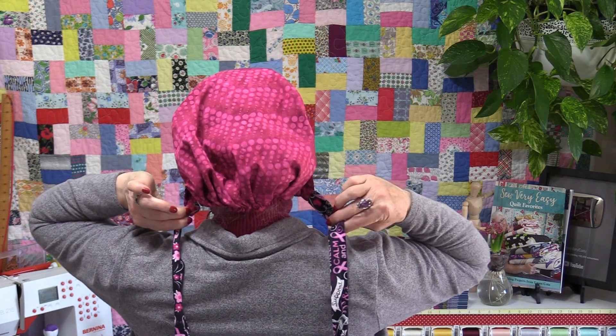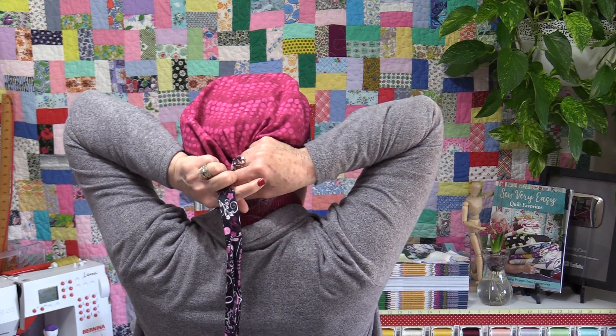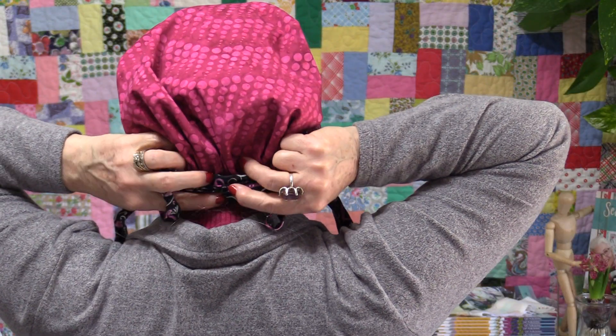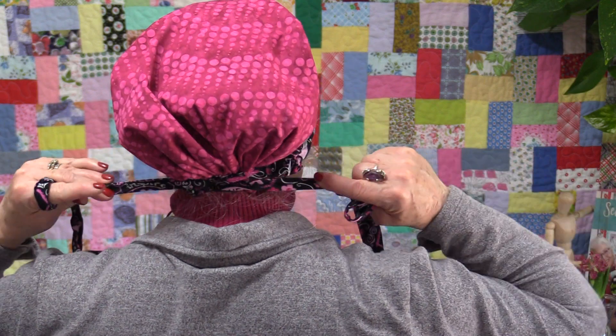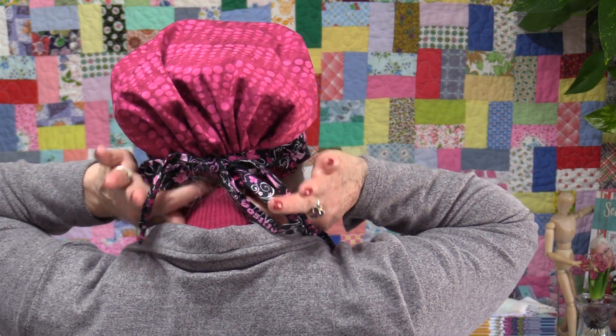Another question was: how can I reduce the bulk in the back of the cap? It's very hard to reduce the bulk because that size gives us the measurement needed to go over the head — we can't make it much shorter or it won't fit. We can reduce the length by making the cuff a little bigger, and we can tie on top of the elastic versus below it. Tying above the elastic makes the cap sit a little smoother with no space underneath.